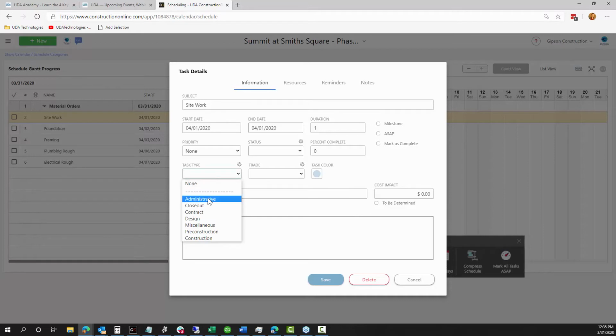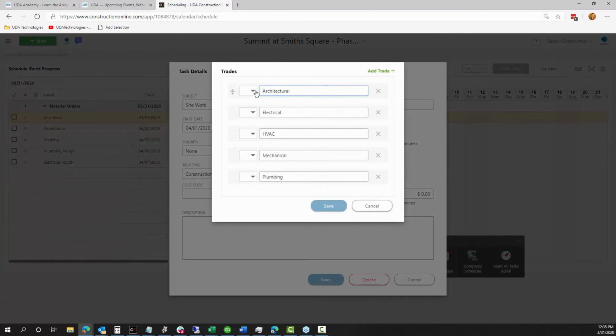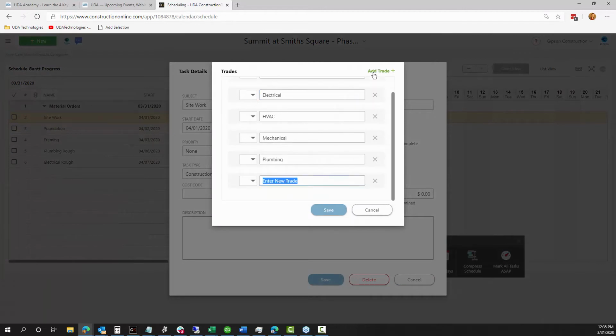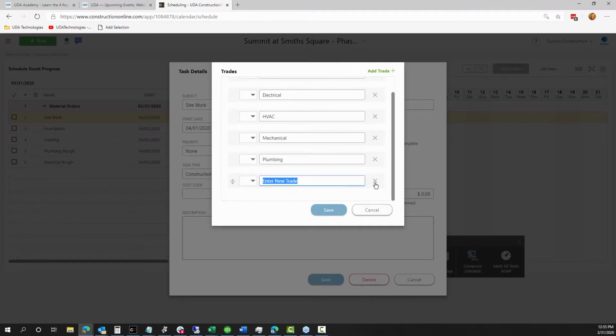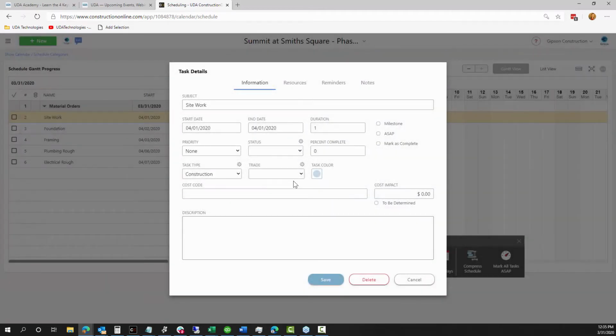The first option, of course, is setting categorical items, things like what type of task is this? What trade would actually be performing this task? If it's internal work, maybe you don't actually set a trade, but if it's external work, you do. The reason why you'd want to set this information is both for quick reference inside of the schedule itself. We'll talk about some ways to see this information in detail, but also later on you'll be able to pull out specific tasks or specific items from the schedule based on different pieces of information you're putting into the schedule.